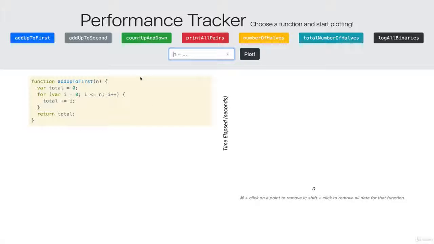And what I'll do is increase n, and we'll see some sort of chart that shows what happens as n grows larger. This is basically just done with a timer in the background. So I click plot, it starts a timer, it does the operation, stops the timer, and then plots it. And then we do it again, and it connects the dots and builds a little graph. So what I want to show you is that if we take this first one, add up to second, which was the one that was faster, we already know it's faster.